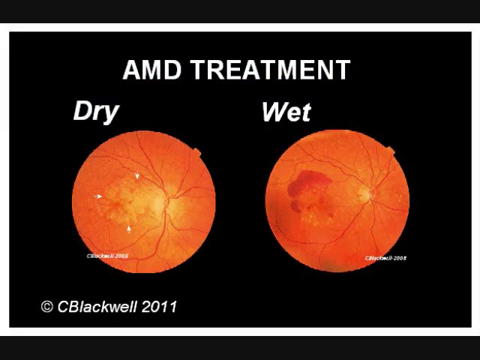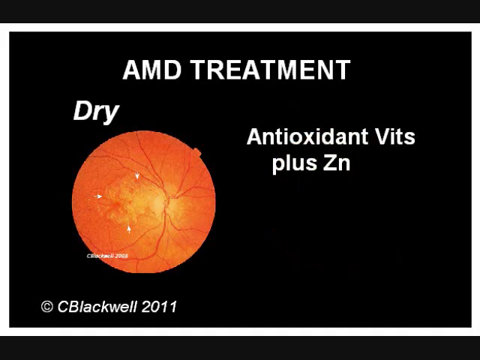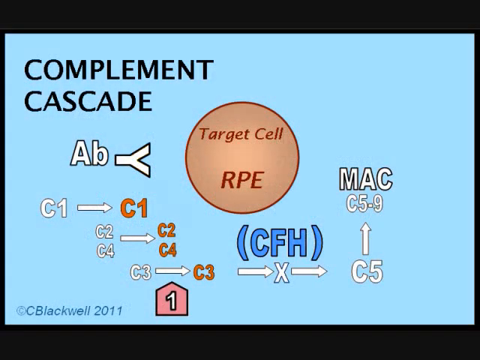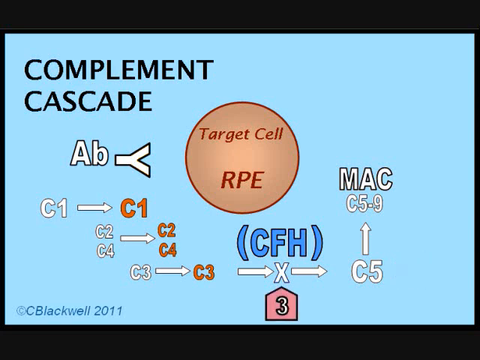Now let us take a look at new developments in treatment. To date, the only treatment for dry AMD was antioxidant vitamins and zinc. Now that CFH has been identified as possibly the main actor, there are several treatment strategies under development attempting to block unwanted activation of the complement system. One company is working on a short protein chain that would bind to complement factor III, blocking its participation in the cascade. The second approach is to use an antibody to C5, blocking the cascade further on. A third strategy is to replace the defective factor H with a synthetic functional factor H. These and other medications are currently undergoing human trials.